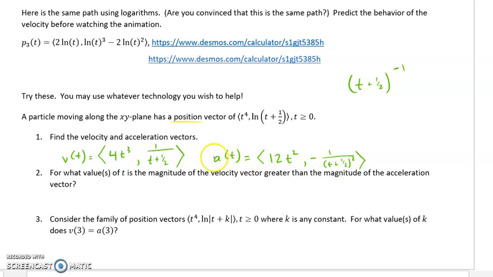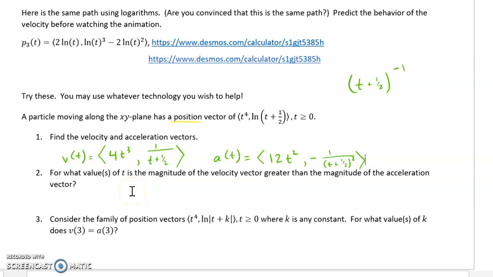All right. So yeah, just as you would expect, the velocity is a vector. We have an x and a y component. Differentiate each of the corresponding position components. The acceleration is another vector, and we do the same thing again to find the acceleration vector. We can also find the magnitude of the acceleration vector, just like we can do all those things with the velocity. So that's what the next question is asking, isn't it?